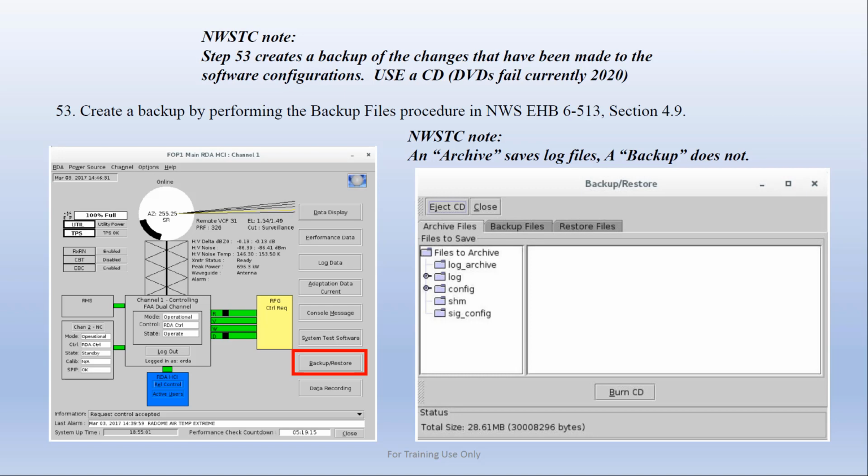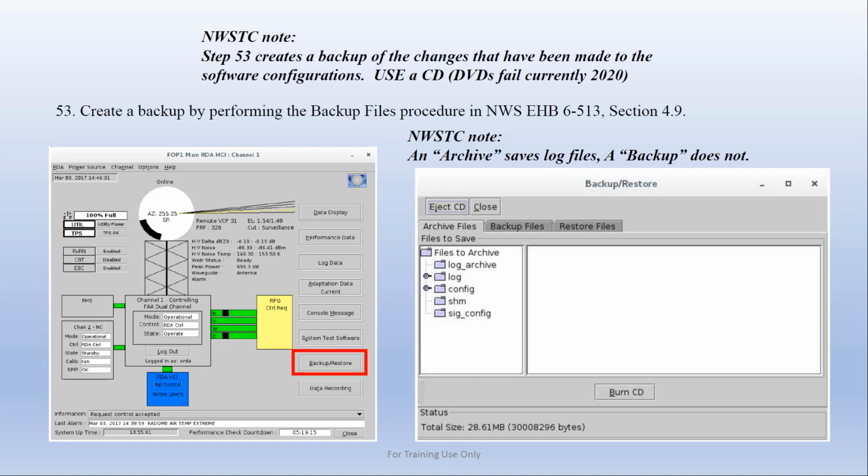These logs will include alarms and adaptable parameters logs. So any changes that were made during the alignment procedure will be included in the log for adaptation data. This could be helpful if you've made a mistake, put a comma instead of a period, or mistyped something. You would be able to track it by seeing the listing of the logs that were changed. Once you've decided which way you want to go, put a CD in the CD drive, close it, and hit Burn CD. Step back and let it do its thing.